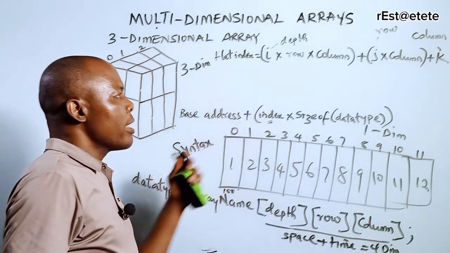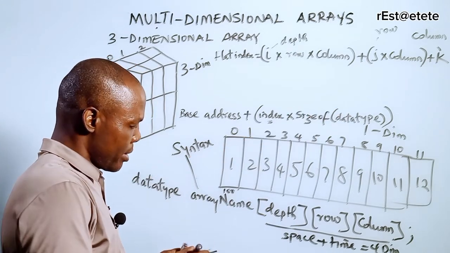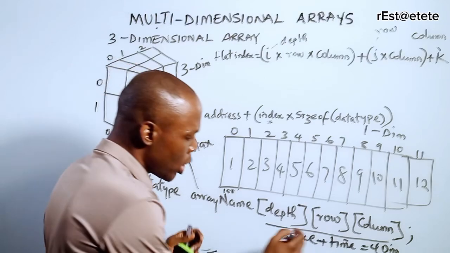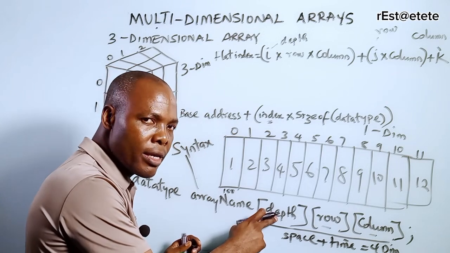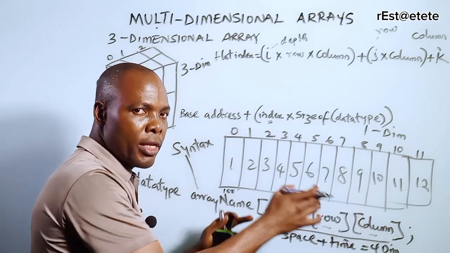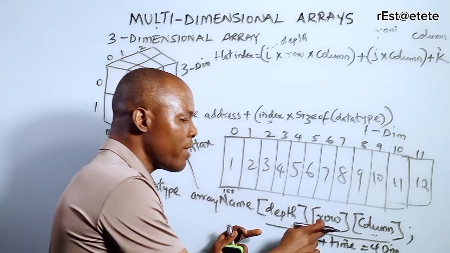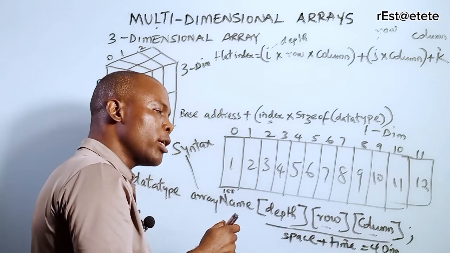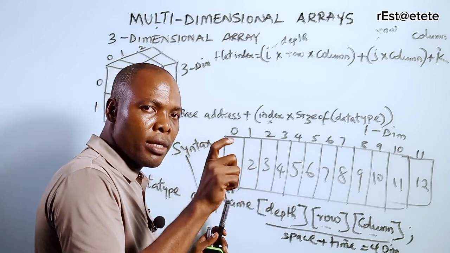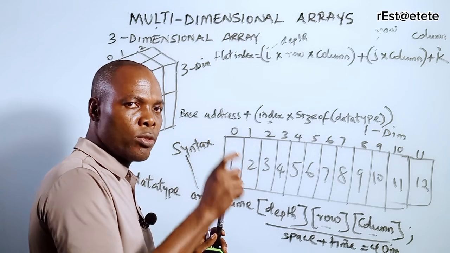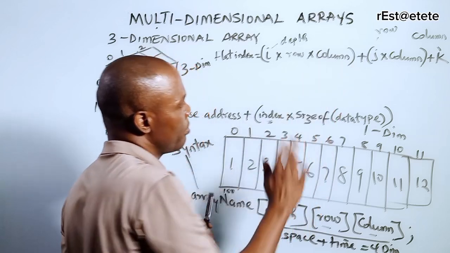With this formula, it means that when you are declaring a three-dimensional array, you must always provide the row and the column. You might omit the depth and then initialize the array, and the compiler will use the initializer to determine the depth. But you must always provide the row and the column. Like a two-dimensional array, you must always provide the column. You can omit the row after you initialize, and the compiler will use that initializer to determine the row. So for this one, because of this formula, I must always have row and column.